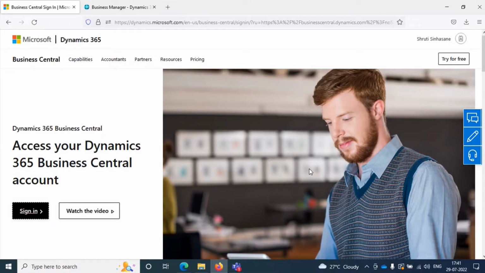Here I am using the trial account that anyone can get. It's a trial account that we can use for 30 days. The link that I have shared will bring you to this page.